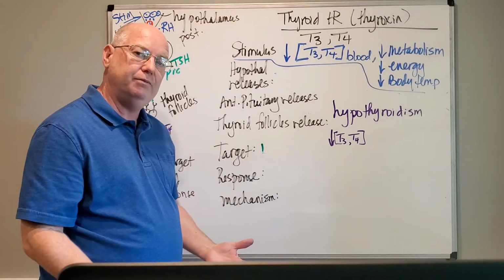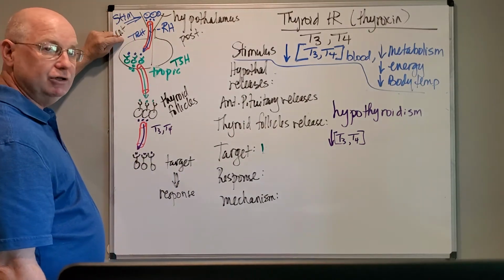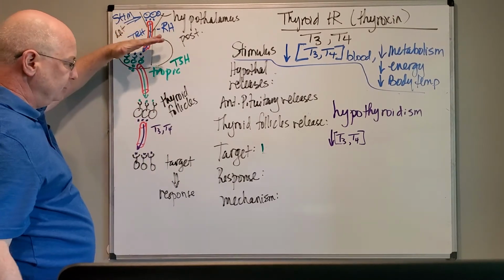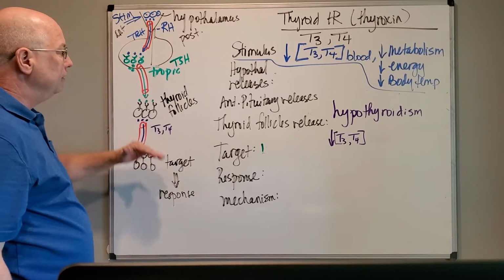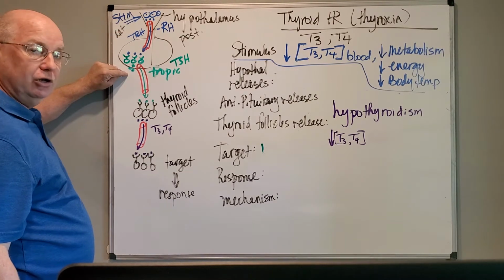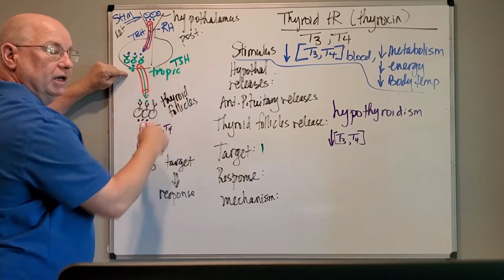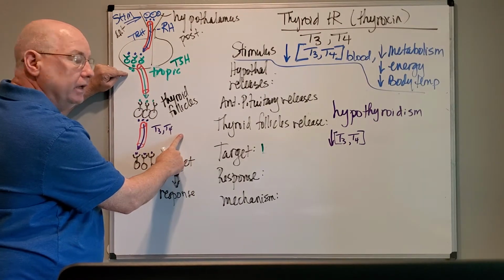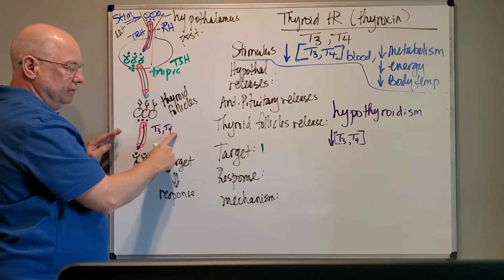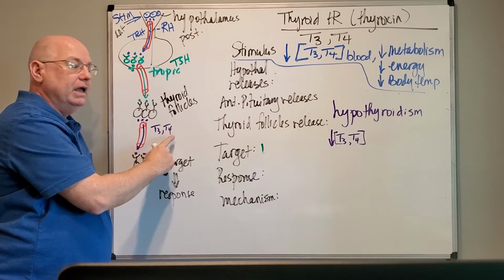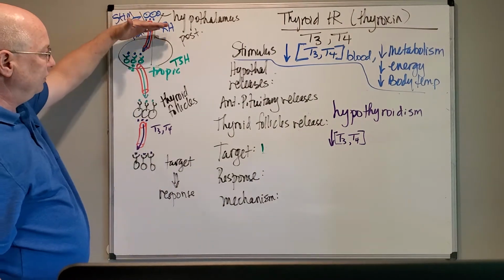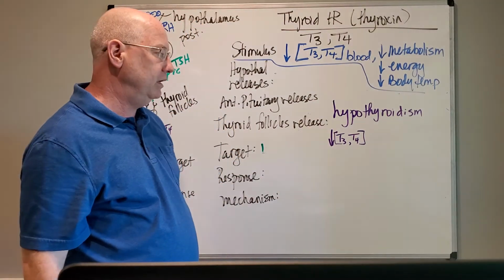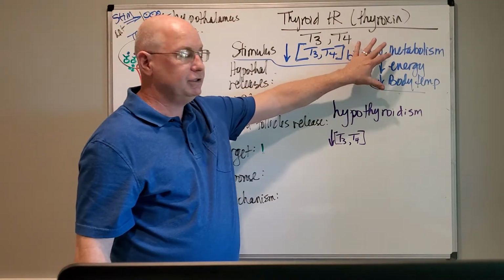They run what's called a thyroid panel. In the thyroid panel, they measure TRH concentration. If your hypothalamus is not releasing TRH, everything else will be low. If this is normal, but this is low, then the anterior pituitary is not either manufacturing or secreting thyroid-stimulating hormone, so this will be low. In some instances, these are normal, but T3 and T4 are low. In any of those conditions, you're going to have hypothyroidism, hypo meaning below or less than. And then you're going to experience these symptoms.